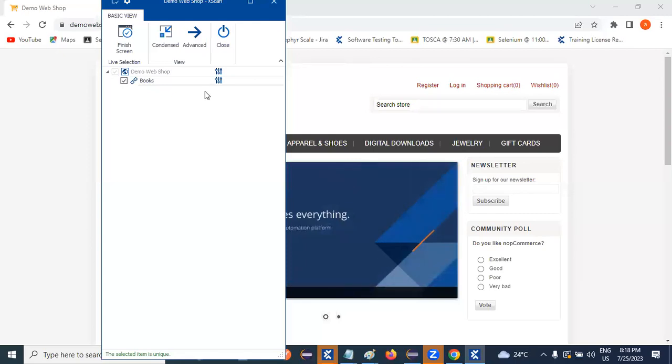Okay, next line. In this basic view, Anusha, you are able to find we are unable to convert the non-unique element.